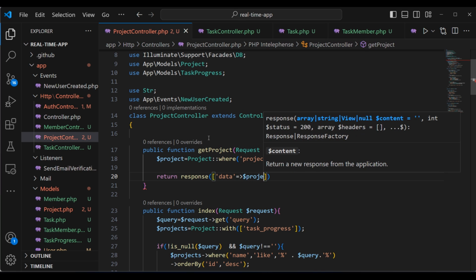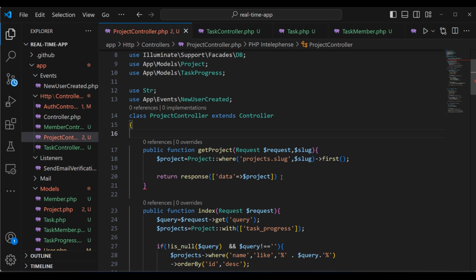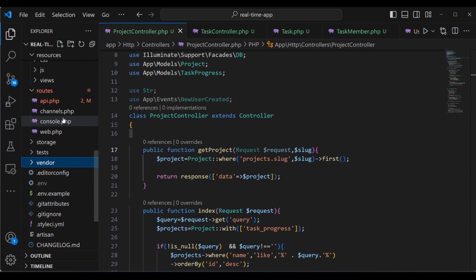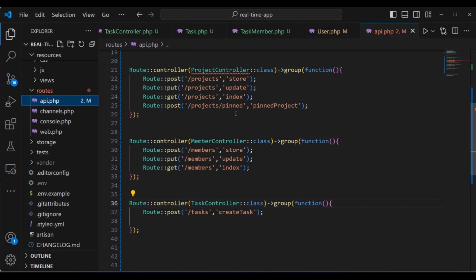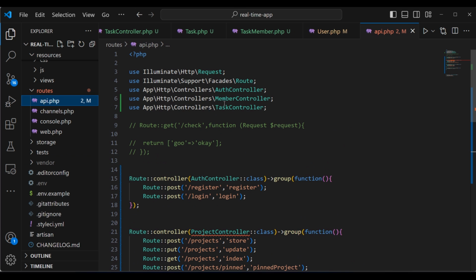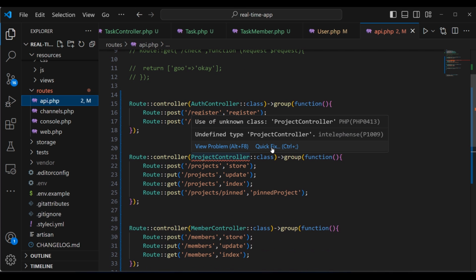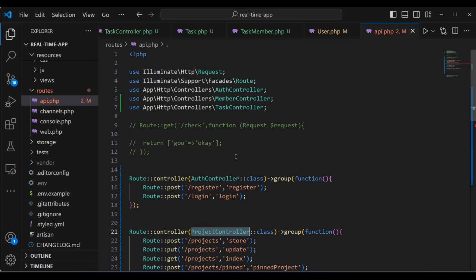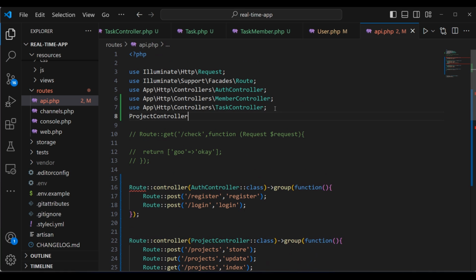Now let us get into the API.php file and implement the endpoint that is going to hit this method. Right here, let us move to the API.php file. Now right here, you can see we have here the project controller, and we need to import it. We haven't yet imported the project controller, and we should fix that. Let me add this first right here, projects controller up here, and then I'm going to add here use like this.